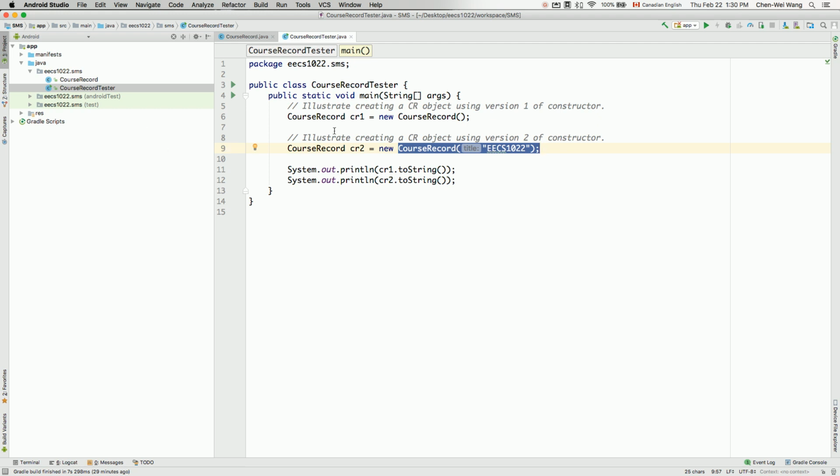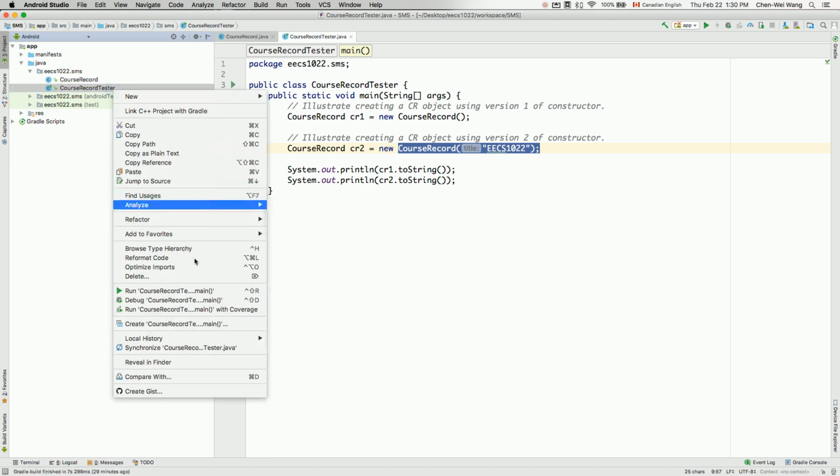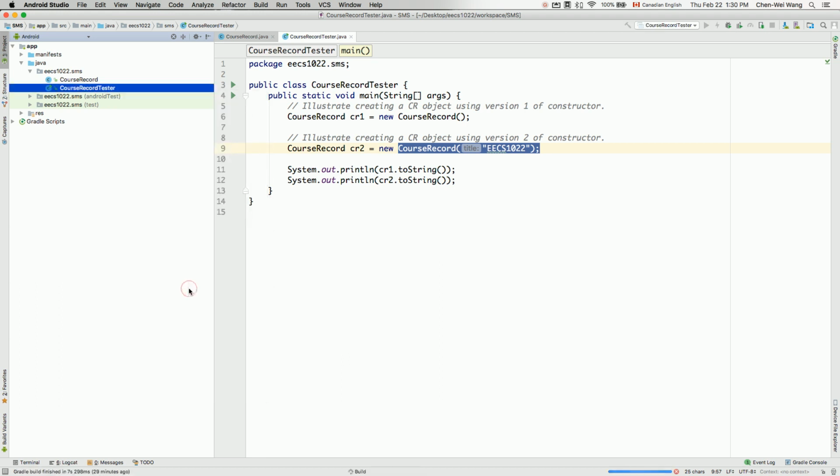Okay, let's have a look at that, make sure this is really the case, and then we'll use the debugger to show you very quickly. What we'll do is right click on this tester over here, and then say run. Let's see what happened in the console. You should really try to get used to this test-driven development process. Whenever you have something that's testable in your model class, you should test it right away.